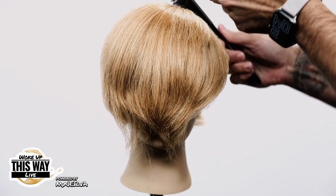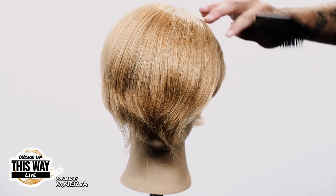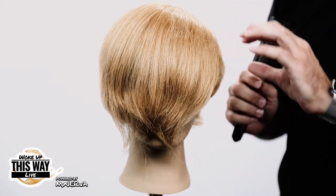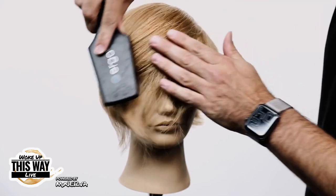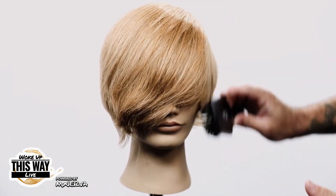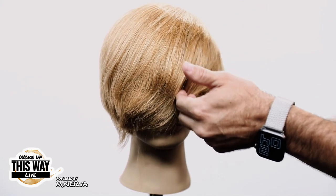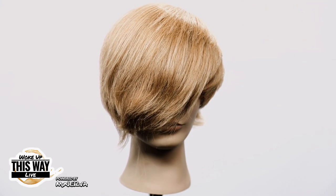So what I'm going to do is find my section. Now, key things with this is to make sure that you don't section too low, because if you section too low and you cut that disconnect, then you're going to have these pieces wanting to constantly fall into your guest's face. So I brush the hair over and I look at what hair wants to fall to the side. And then I might take that out, or that'll be just underneath where I section, just because I want that little bit of a disconnected feel. But again, don't go too low on the sectioning. Grab a comb.